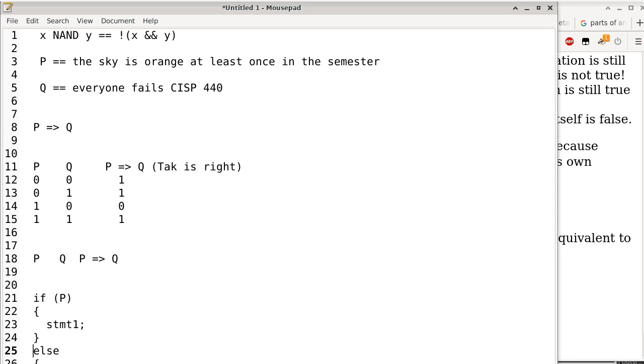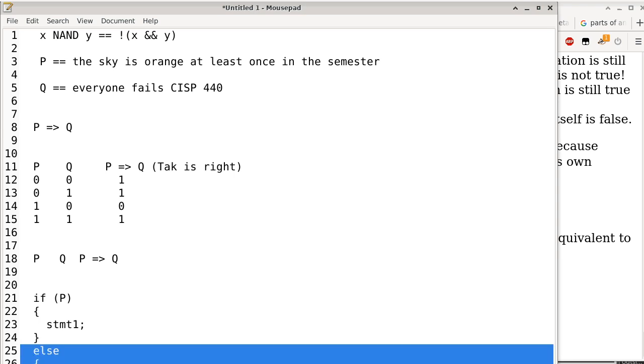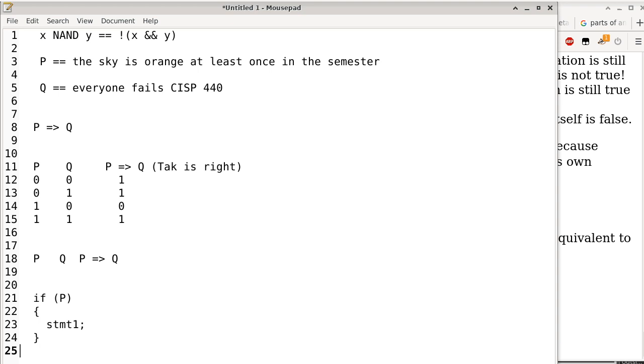Well, actually, this one is too well spelled out. We'll do it this way, okay? So it's a simple conditional statement, and it doesn't spell out the else case. All it says is if P, we perform statement 1, okay? So what if P is false? Based on your understanding of C++, what's going to happen?